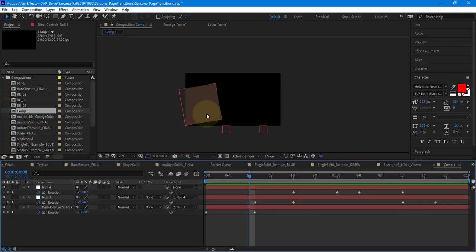Okay. Now when we get into character stuff, we'll use nulls all over the place. In order for us to move an arm, the arm might be broken up into the bicep, the forearm, the hand. We'll have a null that will control the entire arm. So we have one spot right there. We might have a null that will control all the finger movements if we were to get that detailed with it. Later classes, not this 1900 class, but later After Effects classes, will get more involved in finger movements, face movements, all of that stuff.